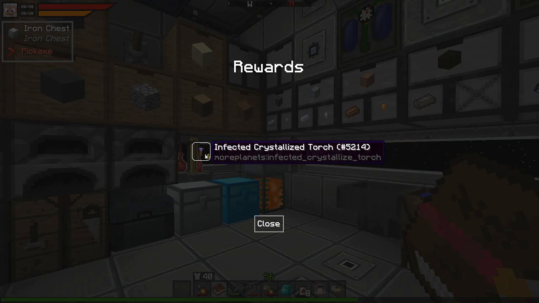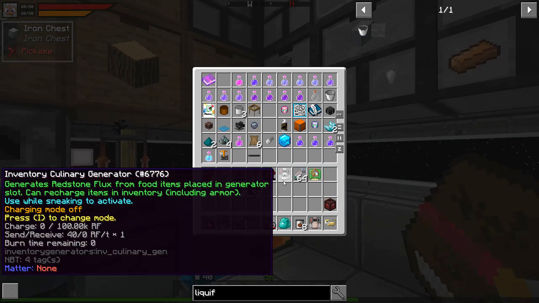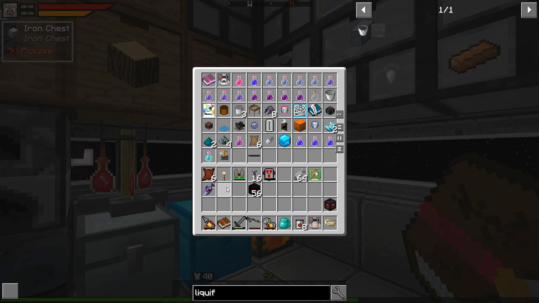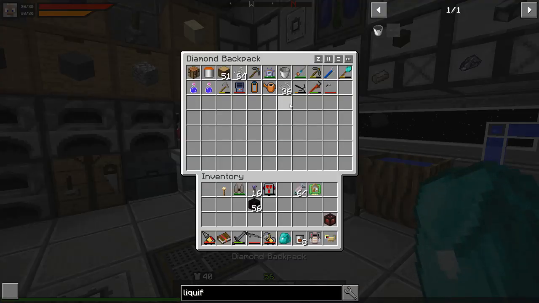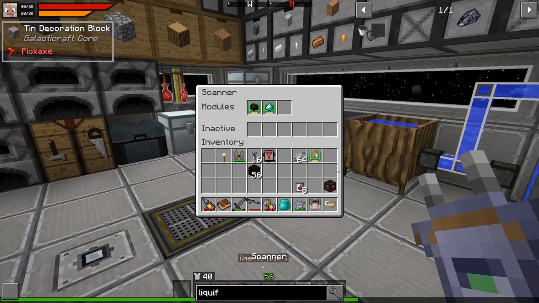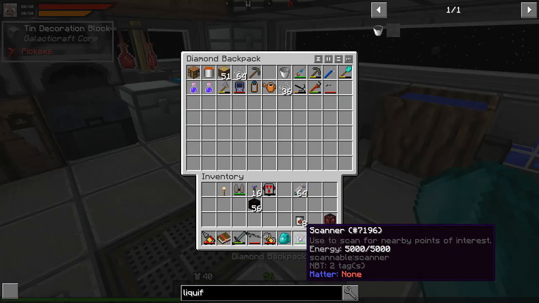Leather, silicon, and affected crystallized torch. All right. I really need that module now that I think about it. Culinary gen, no. Let's see, charcoal. Yep. I want to make sure I keep things. Let's put that thing right in the scanner right now before I forget, because now I can scan for structures, which should hopefully help me find the bosses, right? I didn't even think of that till right now.